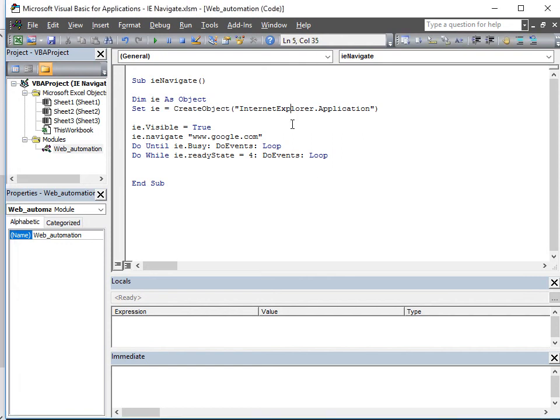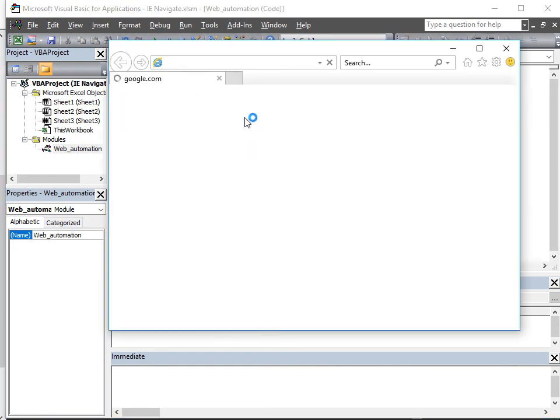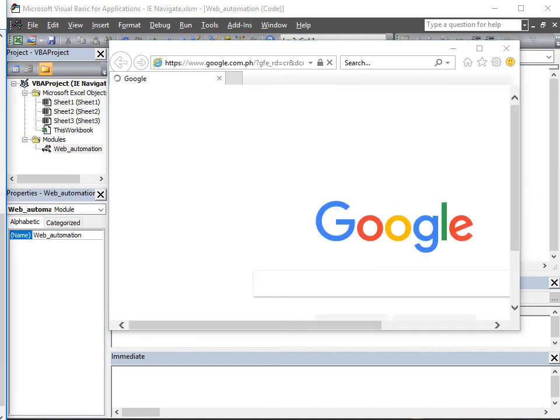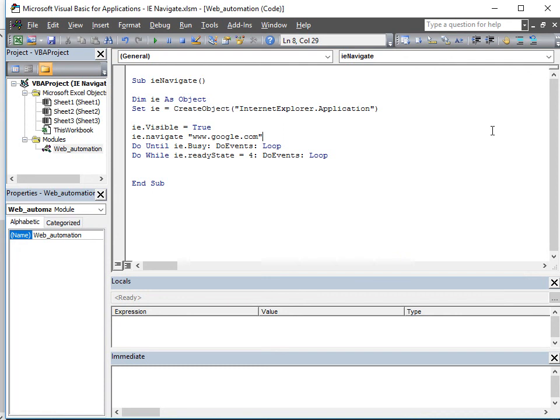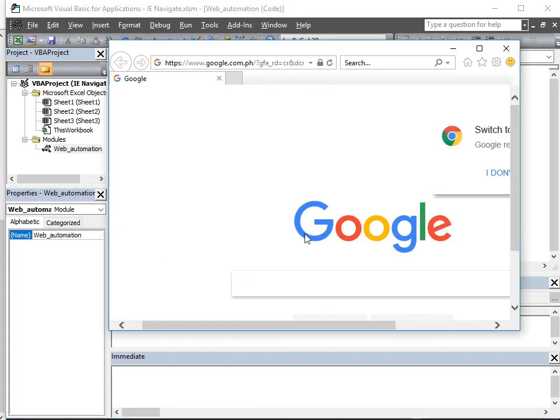Now time to test our code. You can do that by pressing F5 on your keyboard, or by clicking this icon. Okay, so it's completed. This is just a basic one, so along the tutorial we will make that function more reliable, especially in handling website loading, because there are times the status of the web page is no longer busy, but there are still parts of the page that are not loaded completely, which I will discuss in the next tutorials.